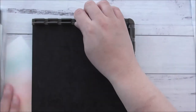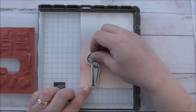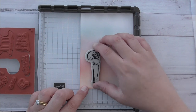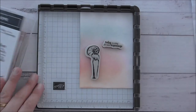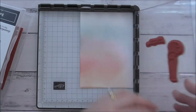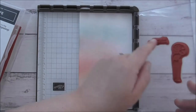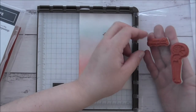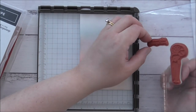So what I'm going to do now is grab my Stamparatus and I'm going to stamp the image. So I take this away. I'll grab the lady, and the sentiment. Okay. Just lining that up to make sure that the sentiment is pretty straight. And I think that's pretty straight.